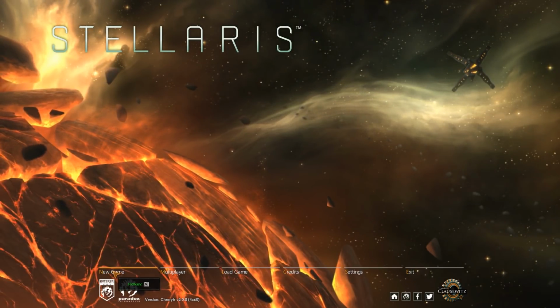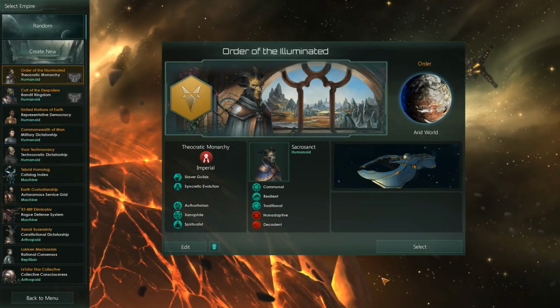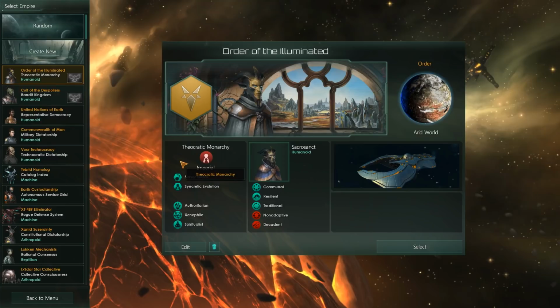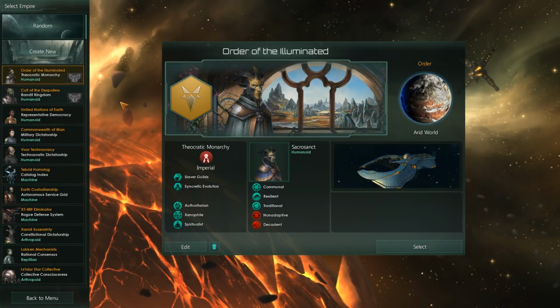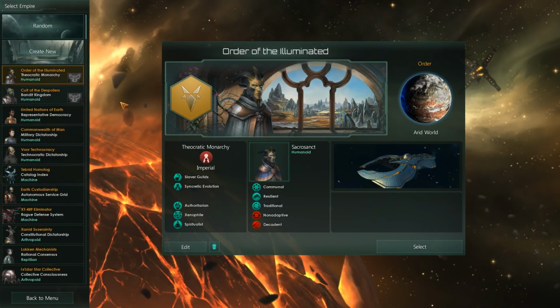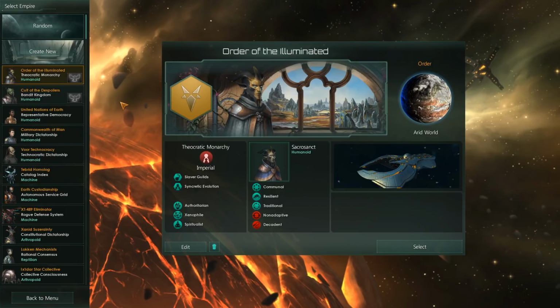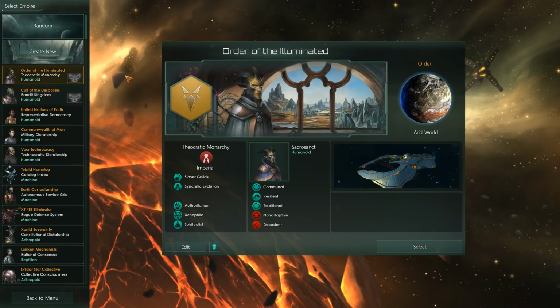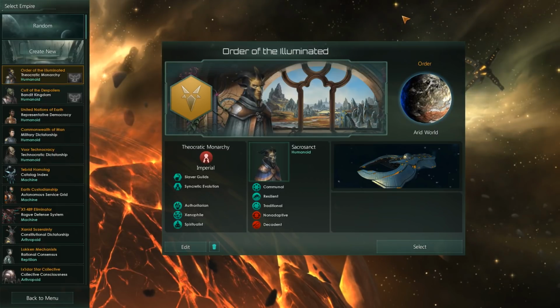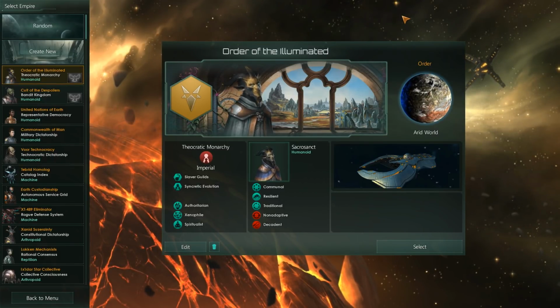And there's a massive list that I've got written down of all of the changes that have been added within the aforementioned patch and expansion. So I'm going to be doing a let's play today with the new expansion and the patch, and I've come up with a couple of races, and I think I'm going to be playing as this one, the Order of the Illuminated. I've called this Empire.